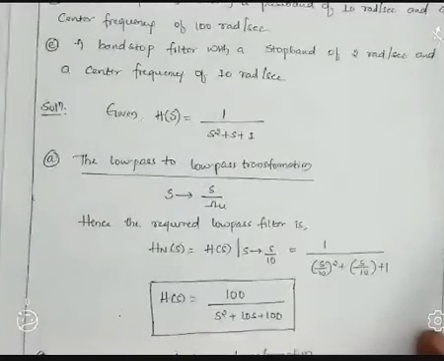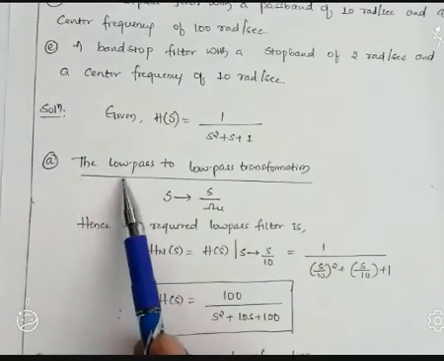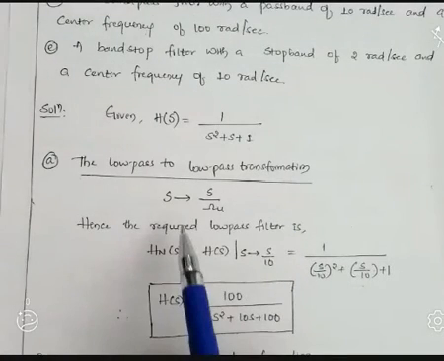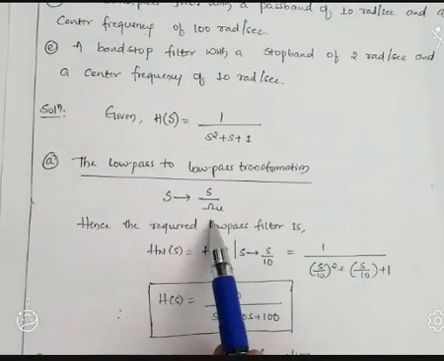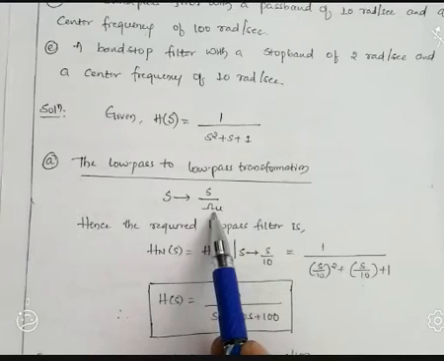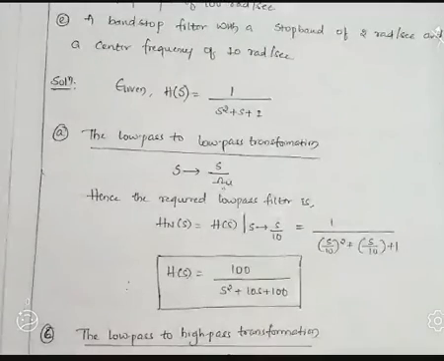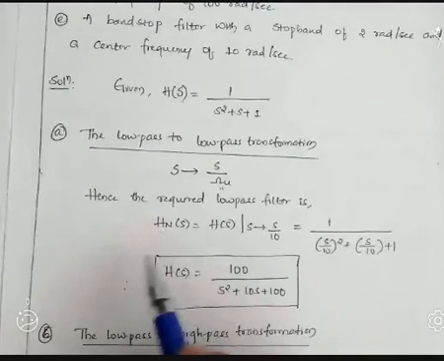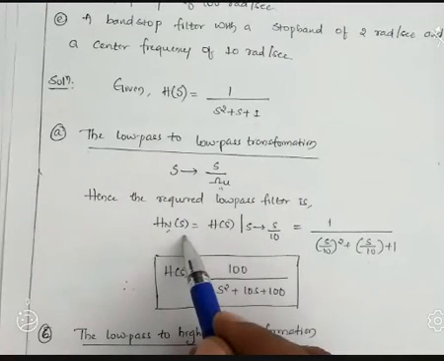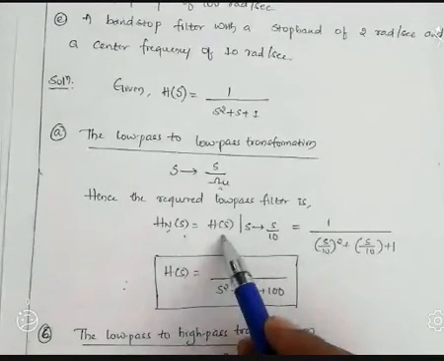First, I will take A bit. In the A bit, it is a transformation from prototype low pass filter, or normalized low pass filter, to low pass filter transformation. So for that, s is replaced by s/ωu, where ωu stands for pass band edge frequency, or we can write s is replaced by s/ωc. We discussed this already. Hence, the required low pass filter, H'(s), or we can write Hn(s), where n stands for new transfer function, is H(s) wherever s is replaced by s/ωu.